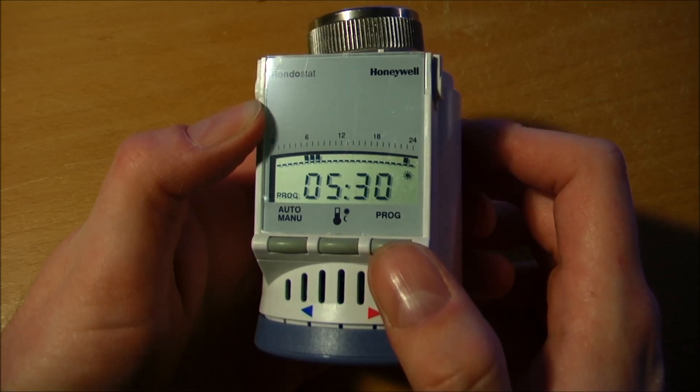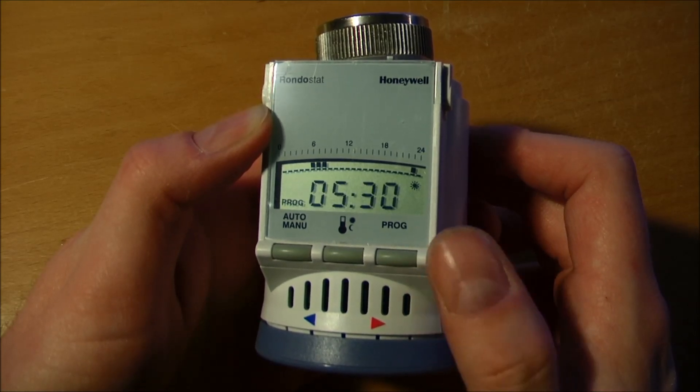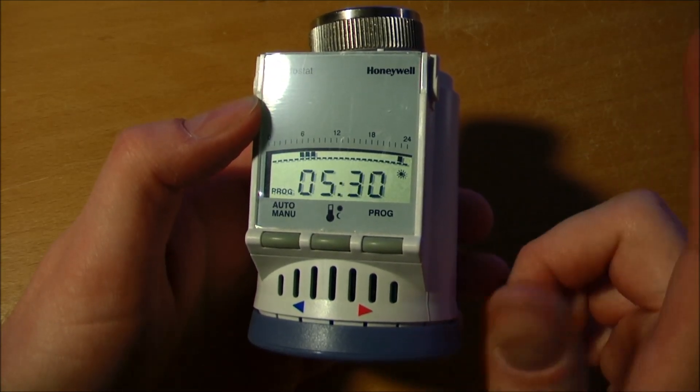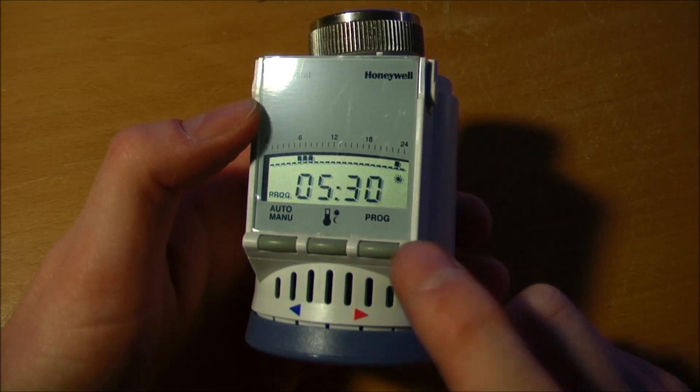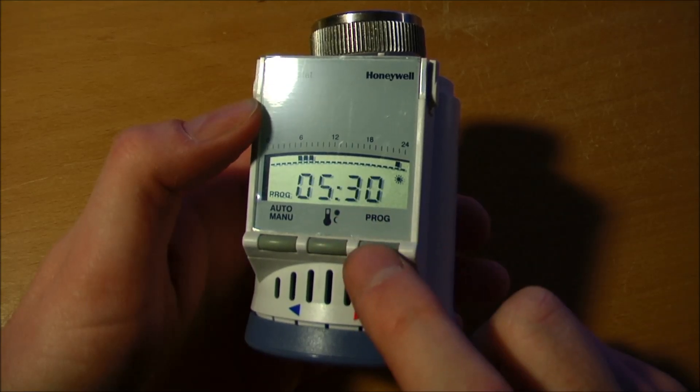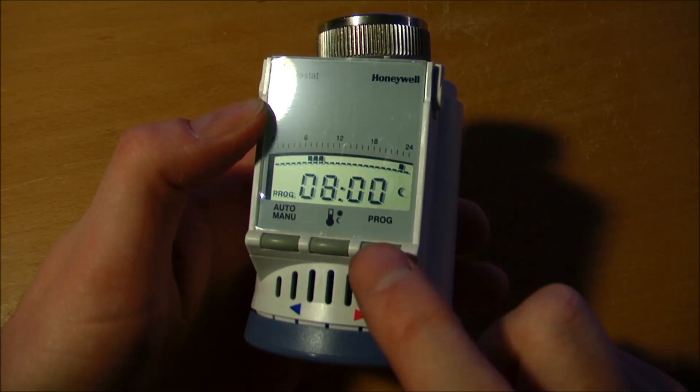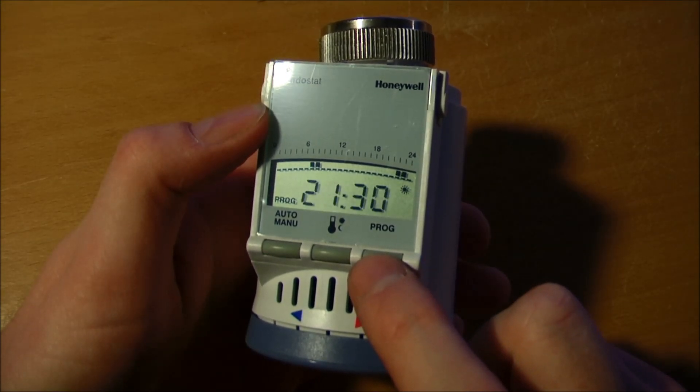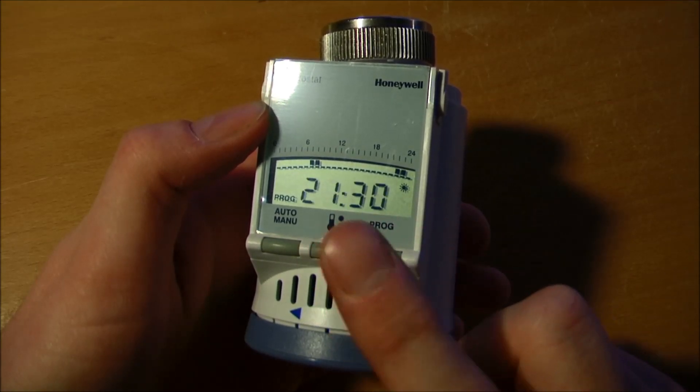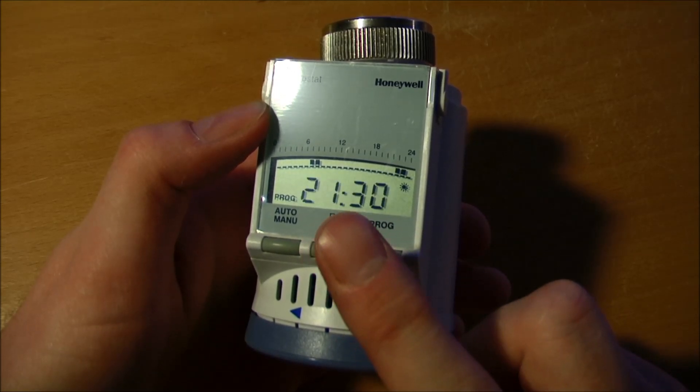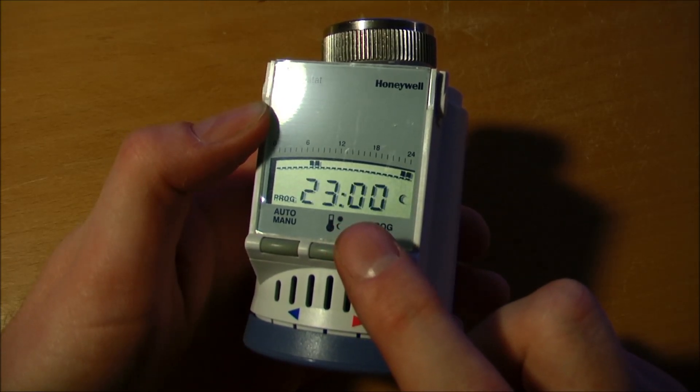There's like different programs. This is, I think this is day one, like Monday. And on Monday I go to work. So at 5:30 in the morning, this thermostat turns up the temperature. And it turns it off again at 8 o'clock. At 8 o'clock I really should be at work. And then again at night, I don't really need heat when I'm sleeping, but it's very nice to come into the bedroom and it's not too cold. So at 9:30 at night it turns on again, and it turns down at 23 o'clock.